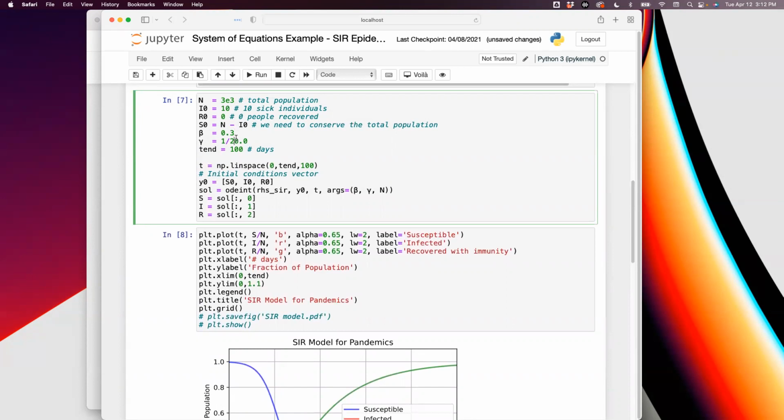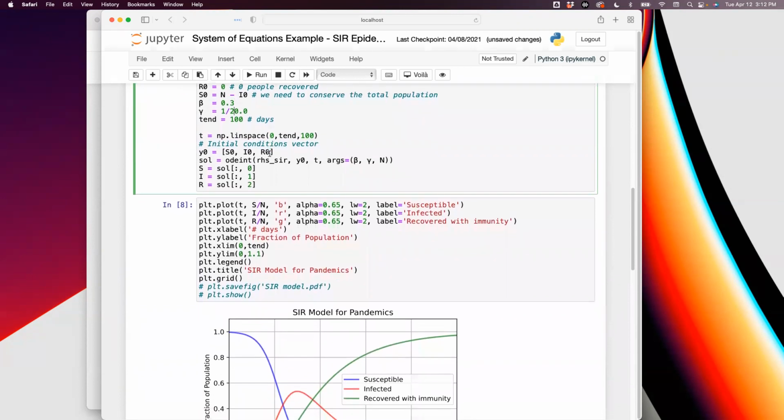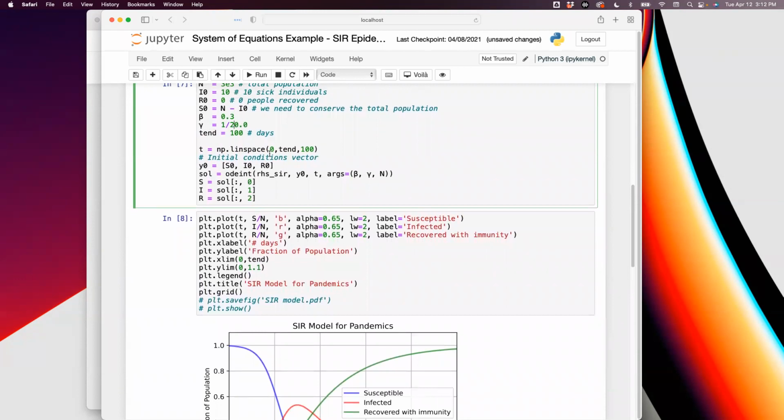And for the gamma, for the recovery, let's say you remain infectious as long as you're sick. So here's a hypothesis. I hypothesize that the longer you are sick, the more infections you're going to cause, right? And the shorter your illness is, the fewer infected people there are going to be, right?